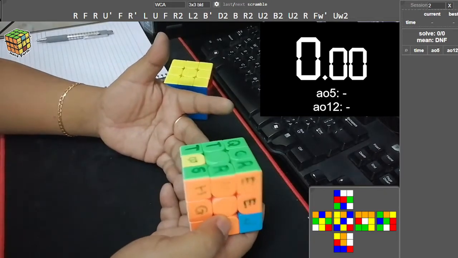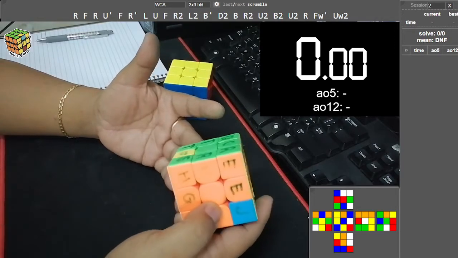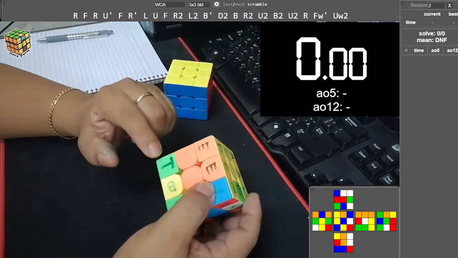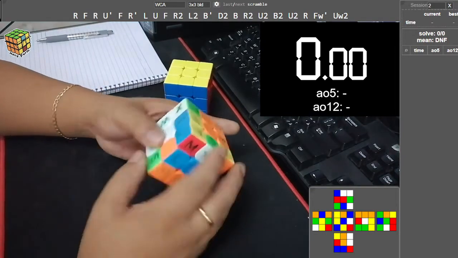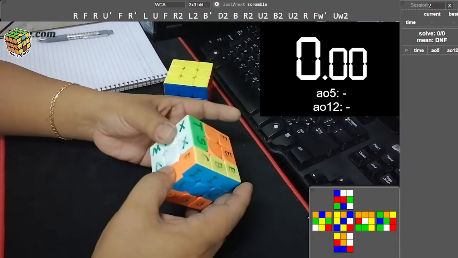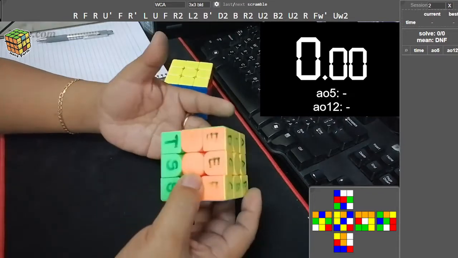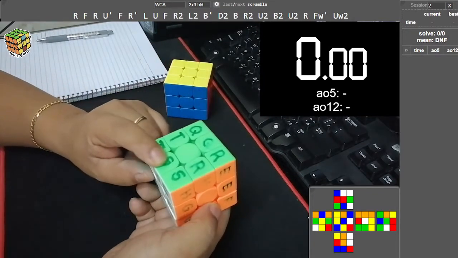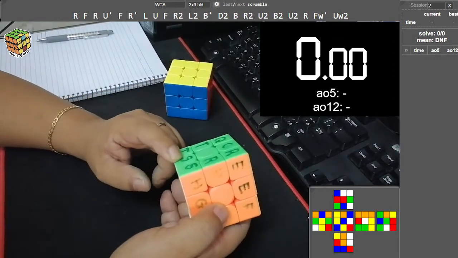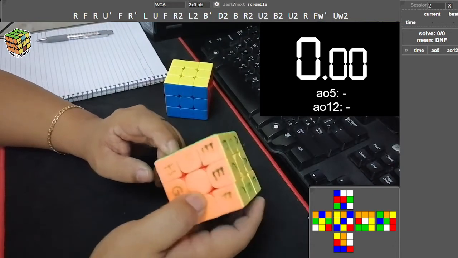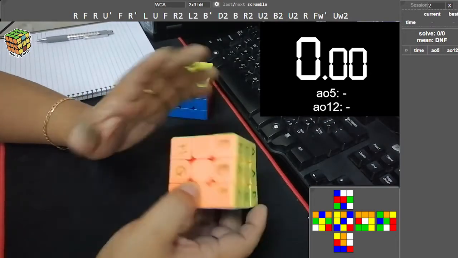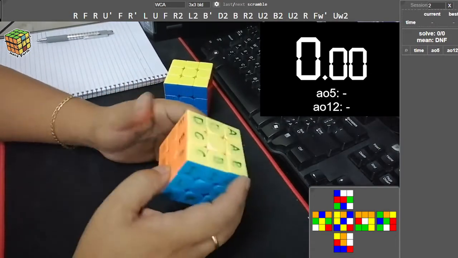Okay, maybe I can show you the other one using a JB perm. I will use a D, and L wide prime, and perform JB perm, right? And revert back that one, L wide and D prime, right? See, now the S is already solved. You can also see that in some other websites, they have combined notation of J perm, particularly JA and JB, when it comes to setup moves in the edges. But you can just use the typical T perm. Okay, next is for the T.